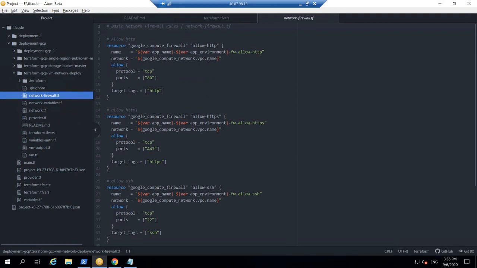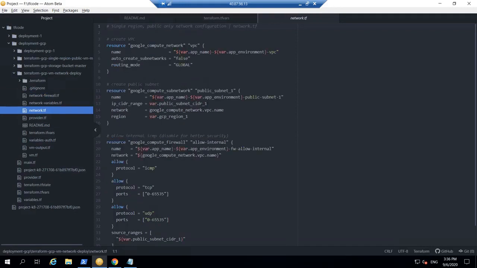So let's start with the network.tf. This contains the VPC that would be deployed. You can find this in the Terraform documentation, and how we are specifying it is we type in resource, then this is the type for the Google Compute Network.